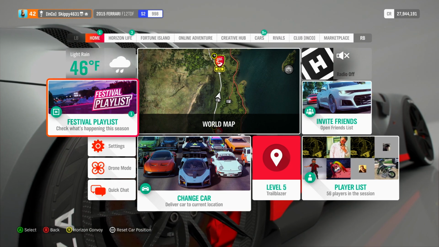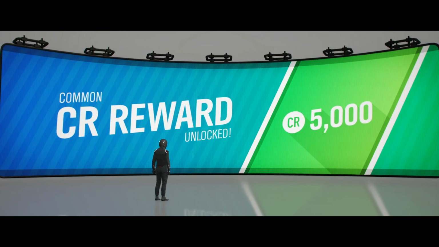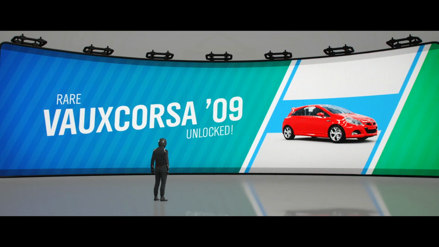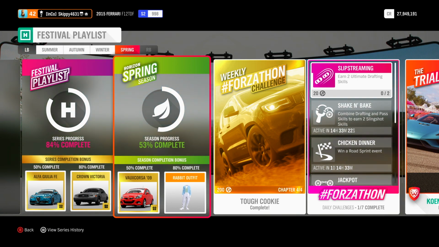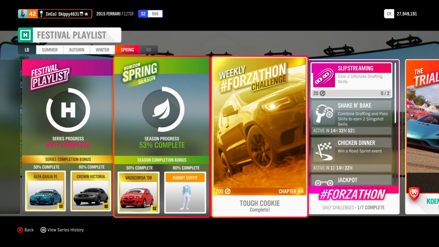Here we go then, we're now about to unlock the Vauxhall Corsa. Seasonal bonuses, spring 50% complete. Credits rewards, we get 5 grand, and we also unlock the Vauxhall Corsa 09. Why they can't just put Vauxhall Corsa, I'm not too sure, but hey, we've got the Vauxhall Corsa 09. Very happy because that is my actual car in real life. I can now drive my own car in the game.